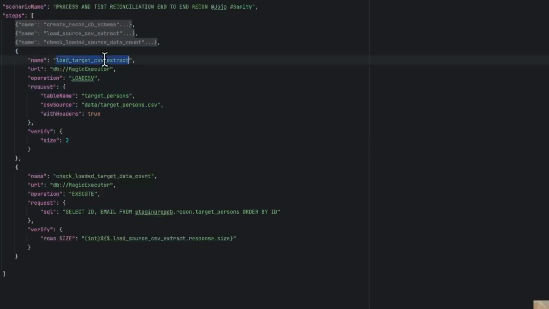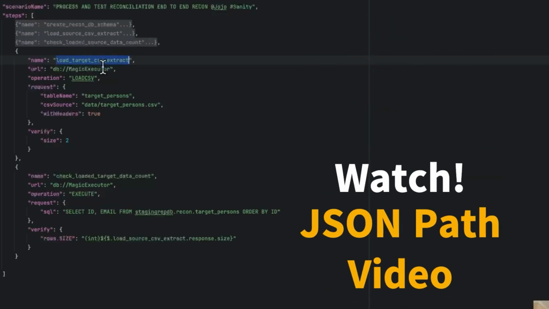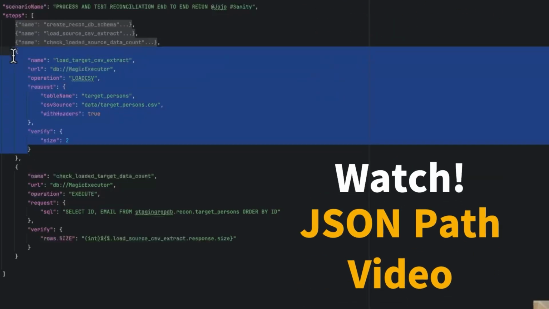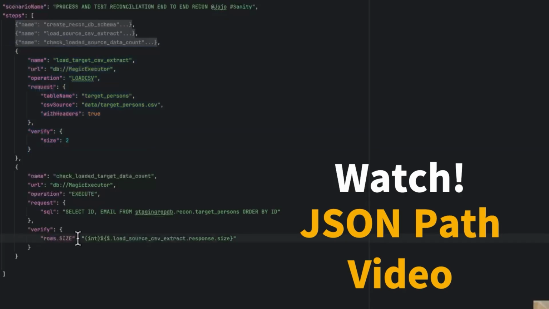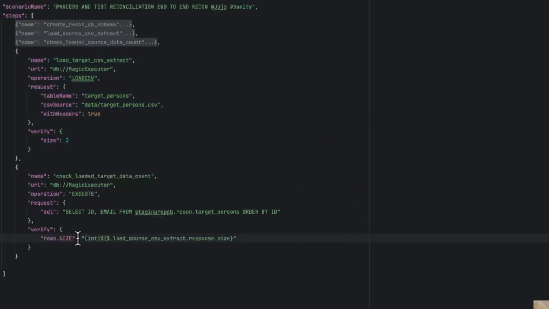So this is the step name. You can go and watch the JSON path video on how to pick a value from an earlier step and feed that into the next step, so that you can avoid hard coding the data. Look at what I'm doing. I pick the earlier step: dollar dot means start of the document, then the step name, and the response, whatever it gave, then the size.